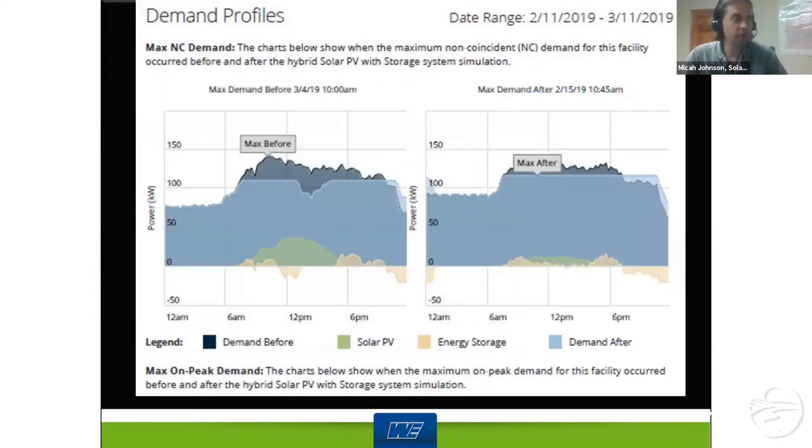The whole point of this commercial system — and this is common in commercial setups — is that they weren't going to be able to provide enough batteries to power the whole building in an off-grid setting. The whole point was to bring down their peak demand. A similar graph to the one you saw from Allison: the dark blue on the left side was their max peak demand, hitting around 10 in the morning. After putting in batteries, on the right side the lighter blue shows they wanted to keep it under a certain line — about 120 kilowatts. The whole point of that battery is to keep it under that line.